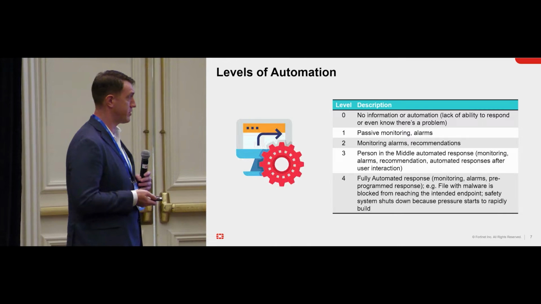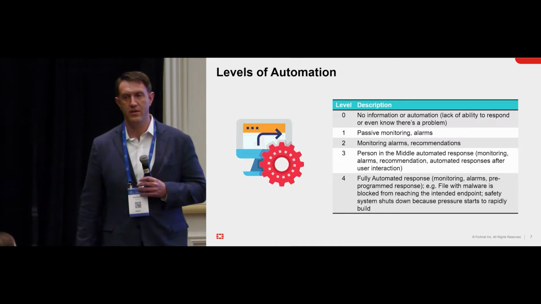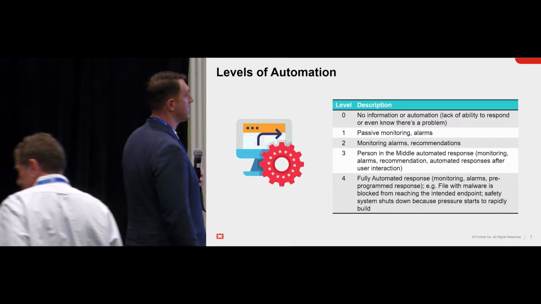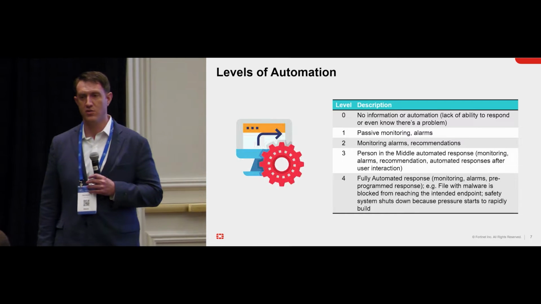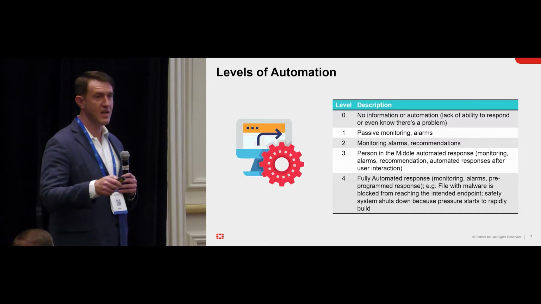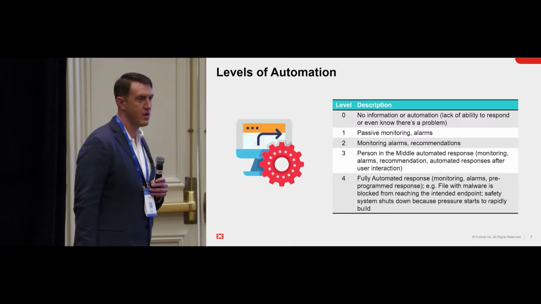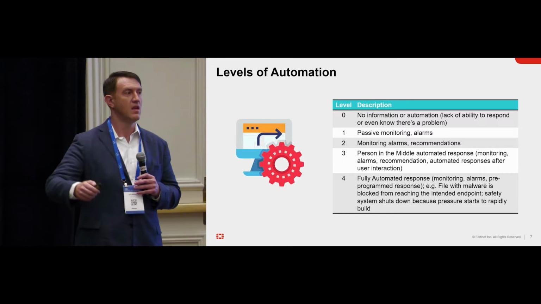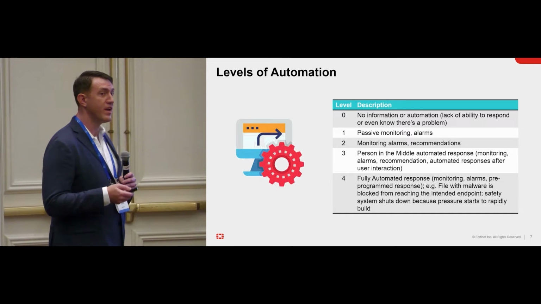And then you have the fully automated response. I have not seen anybody do this. We were talking to a vendor, an OEM, and came up with an example of what fully automated would look like. I have a DCS system that has 2 HA controllers. My primary gets compromised. I recognize that, kick over to my secondary, and quarantine the primary. And I prevent that secondary from talking to anything that's not a part of its DCS system, right? That's just an example of where some of the OEMs are looking to move to.